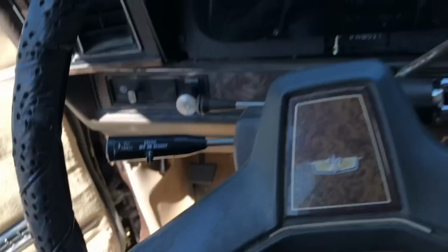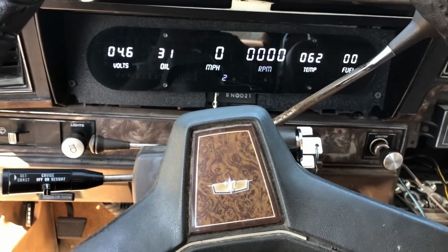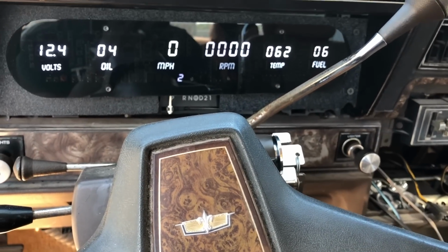I need to grease these hinges up because they getting rough. Give y'all this cold start. Y'all gonna love this, boy. Y'all gonna love this. I hear the Holley come on. It's loud. I'm about to try another pump. Fuel coming up.